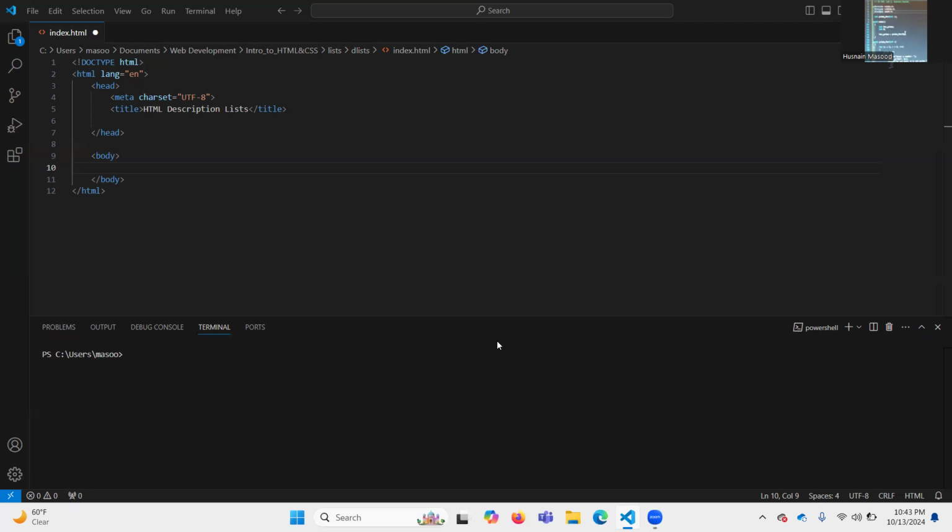Unlike the last two, this list consists of two parts: the first one being the term, and the other part being the description of that term.